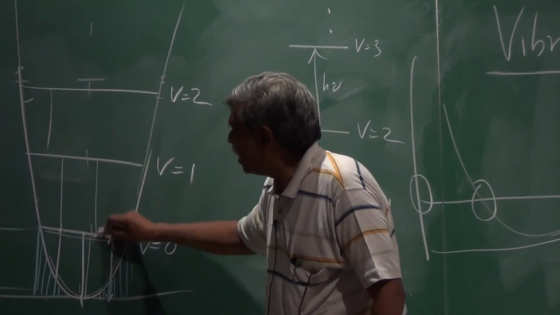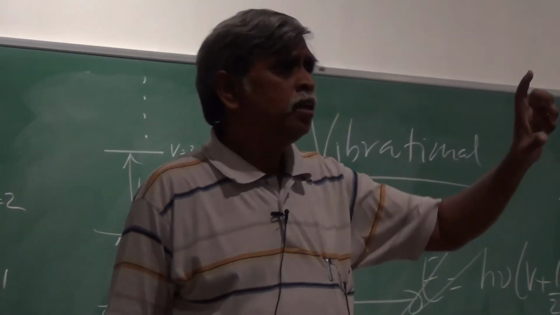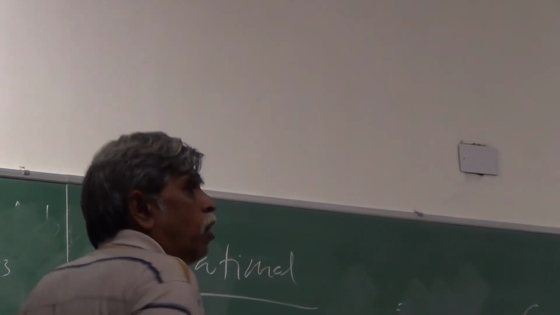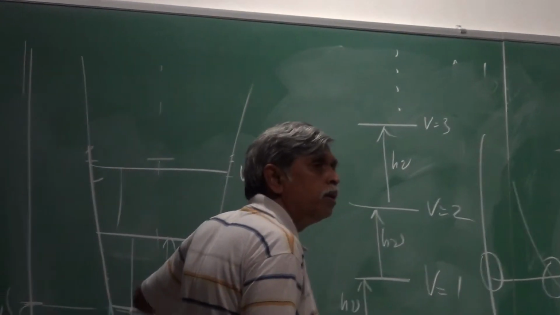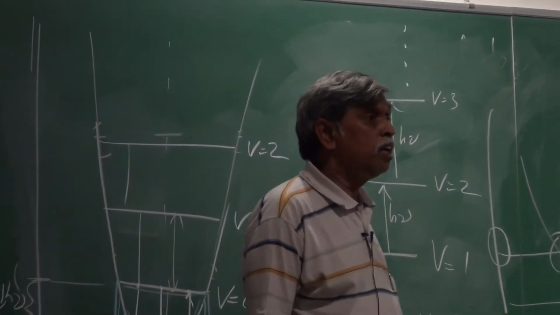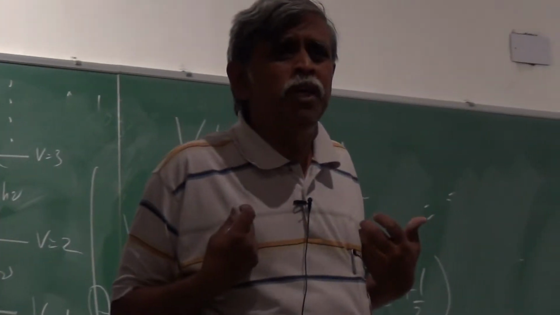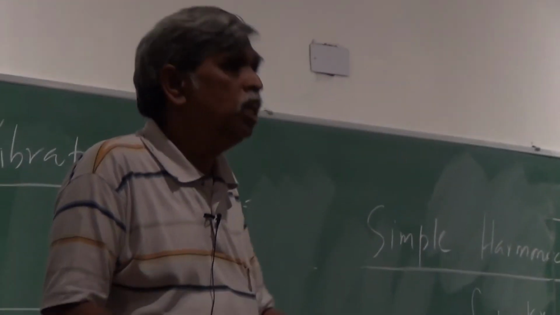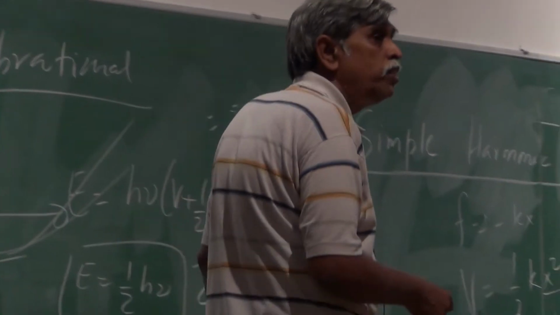Now, how much is this energy roughly? What are the spacings in rotational spectroscopy? A few wave numbers, right? 2 wave numbers, 3 wave numbers, 5, 10, and that's it. Let's get an order of magnitude estimate for vibration. How much energy do you think I need to go from one vibration level to the next? When I go to the next vibration level, what is different with me? I can just go longer distances. That's basically what it is. I have more energy and I can go to longer distances. How much energy do I need to jump from V0 to V1?